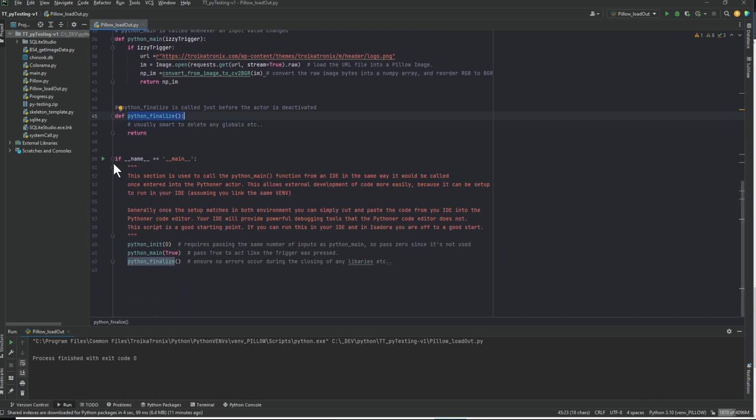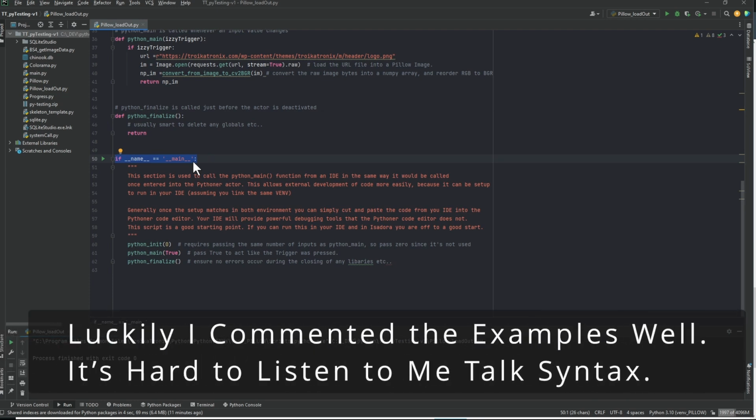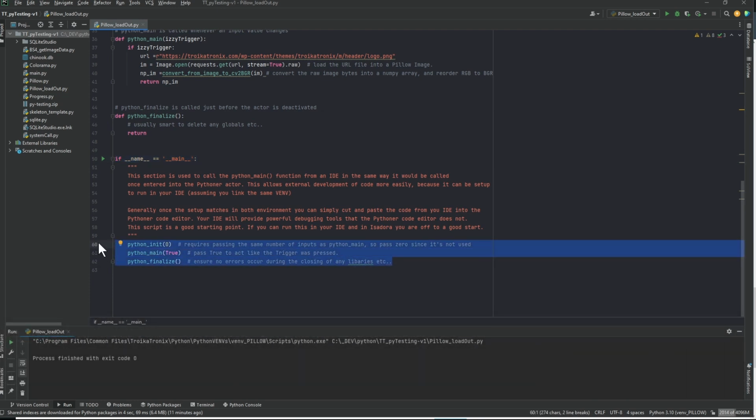But then I use the Python __name__ == "__main__" method of determining if it's running in the main process. And this allows us to run this code that's under here, which will only run when it's inside this interpreter running separately from Isadora.